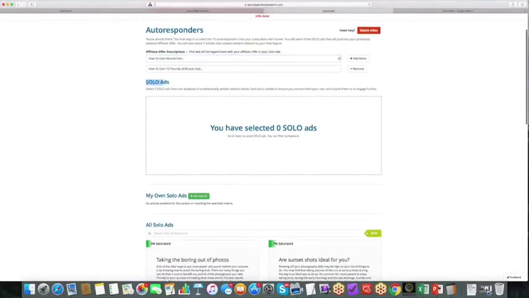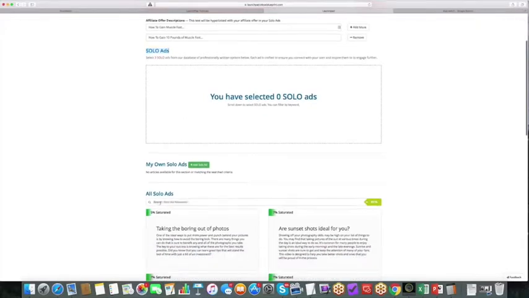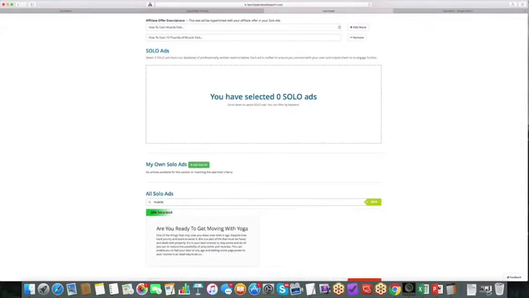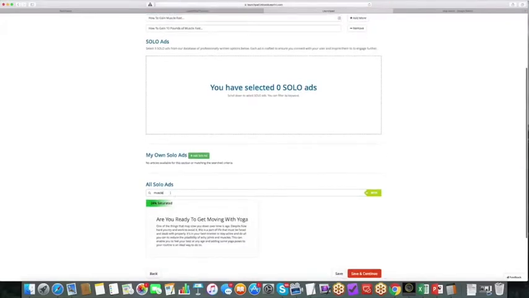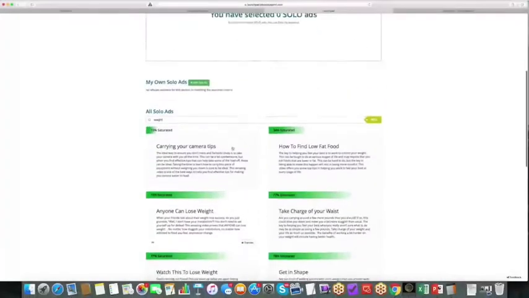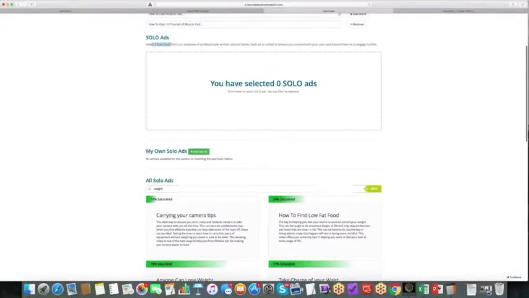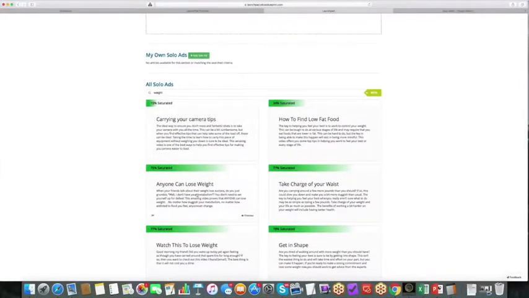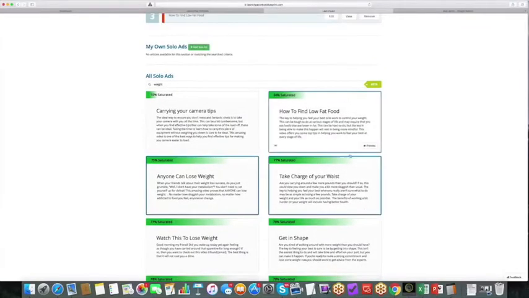So right now, what are solo ads? These are literally emails we've pre-written for you that are promotional. They're meant to promote. So let's type in, I don't know, muscle. All right, well, we get this here. All right, let's type in weight. Look at all these. Now, I just want to choose some random ones, okay? It says choose three. I'm not going to put a lot of time and energy into this. I'm just going to literally choose three of them here. I typed in weight. Technically, we aren't building a weight business, but, you know, doesn't matter. I'm trying to show you the example.